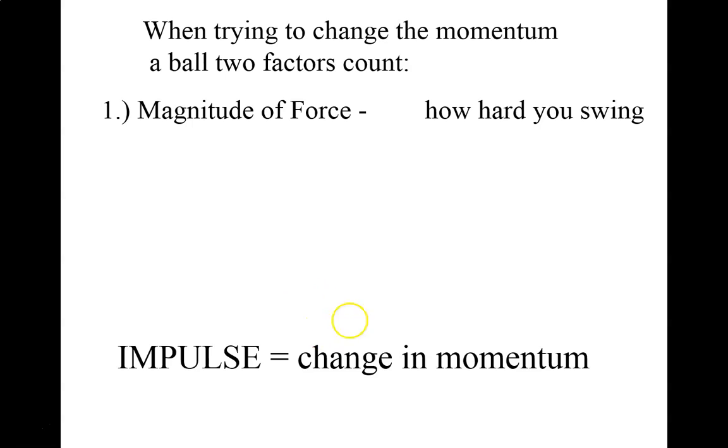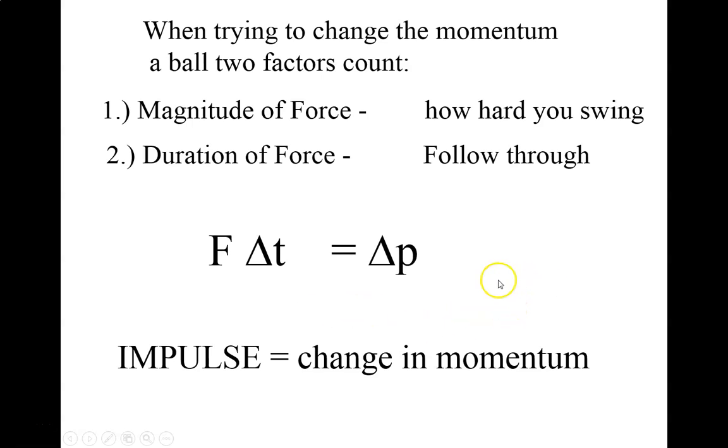So how do you maintain that force for a longer time? How do you keep that ball in contact with the bat for a longer period of time? You follow through. Okay, that's why your coach is always saying follow through. And little did they know they were saying F delta t equals delta p. Impulse equals change in momentum. So, told you I would.